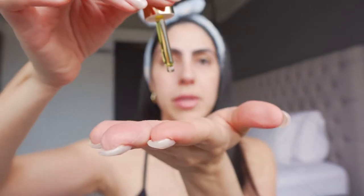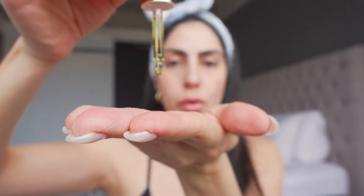So what I love to do is that after applying my moisturizer, I apply just a few drops of the Noni Face Glow Oil and I just pat it into my skin. Oh my gosh, I wish that you could smell this. This smells so good and it's so nourishing to your skin. Don't forget to also apply all of the products onto your neck and also onto your chest. You don't want to waste any product. And all the remaining product, also put it on top of your hands.